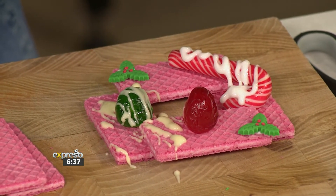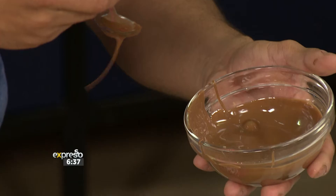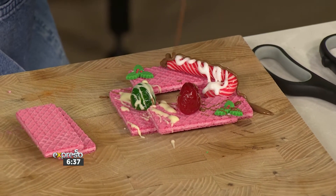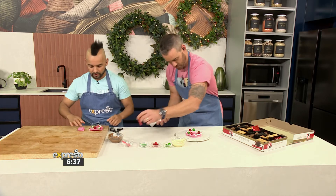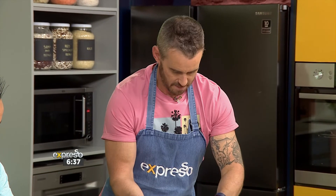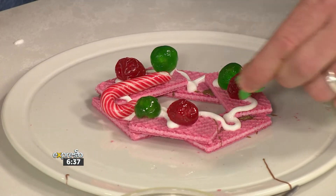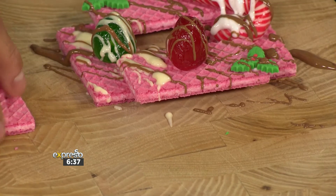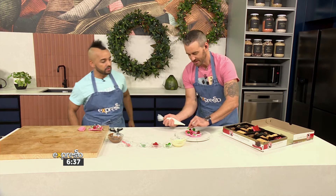I've been getting advice on this because I tend to put everything in my Christmas decorations and it's often a little bit too much. So I've been taking advice on how to use restraint. I feel very, very Christmassy at the moment. You look Christmassy — that's beautiful! And that's where it goes. Pop these in the refrigerator. You can do 12 hours, 24 hours, just to make sure all the icing is solidified. When the kids are in the house, you know what's going to happen — it's going to be done and dusted.